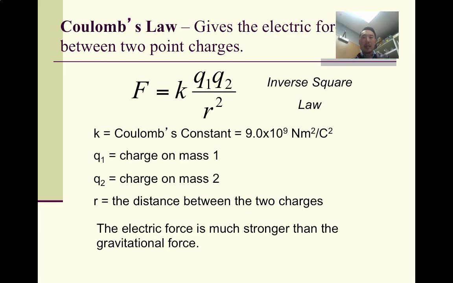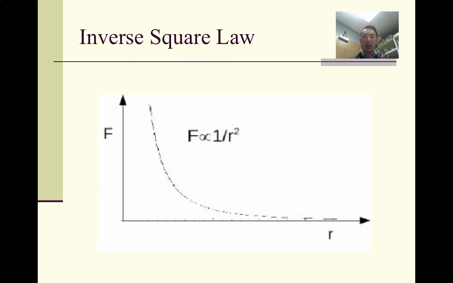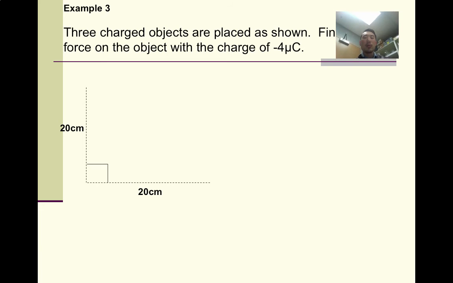Okay, now I'm going to go straight into the difficult stuff. I'll give you a practice problem, but with 3 charges. Before we get into that, here's a graph explaining the inverse square law. As the radius increases, the force decreases exponentially. As the radius between the 2 charges decreases, as the things get closer and closer together, the force between them increases.